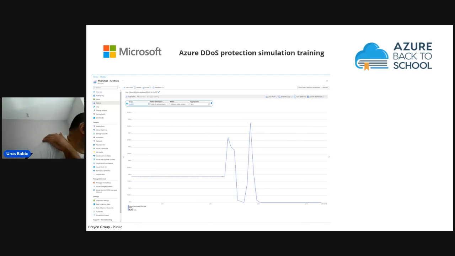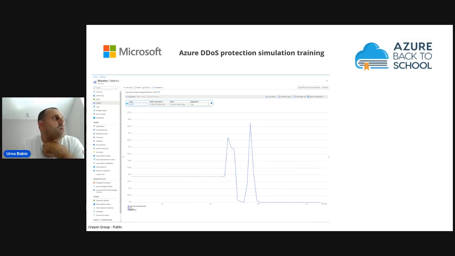I can define inbound bytes for my DDoS. In this case, that is 820.1 kilobytes per second. And regarding my average inbound bytes dropped for the DDoS public IP address, I have some peak here when I define my public IP address in my geographic zones.